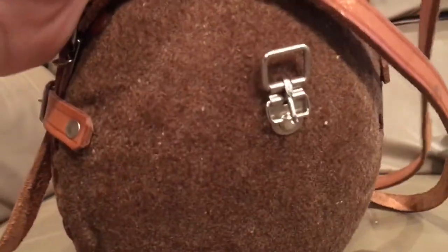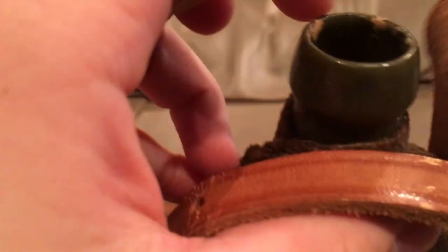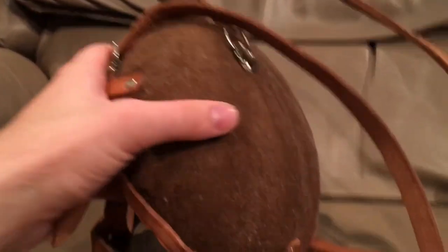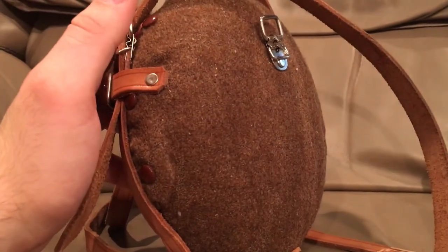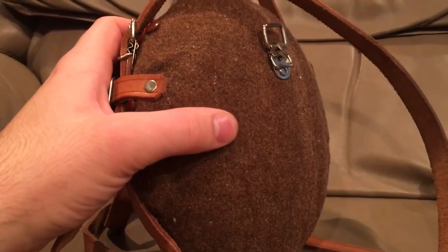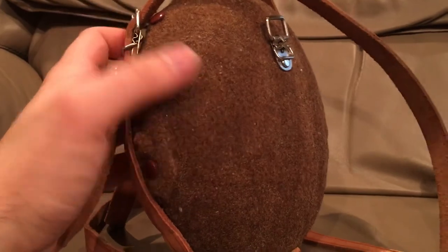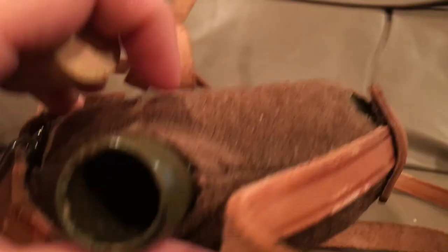The canteen itself is about a one-quart size, a little bit more than that. It's an enamel canteen with a simple cork stopper - it's a metal canteen dipped in porcelain. I'm guessing it's raw steel dipped in porcelain to keep it from rusting, which is kind of a problem because if you chip off some of the porcelain, the canteen would eventually start to rust. The U.S. and Germans both experimented with this during World War II and realized it just doesn't really hold up. But it's a very clean canteen - it's green with a porcelain coating over the metal.